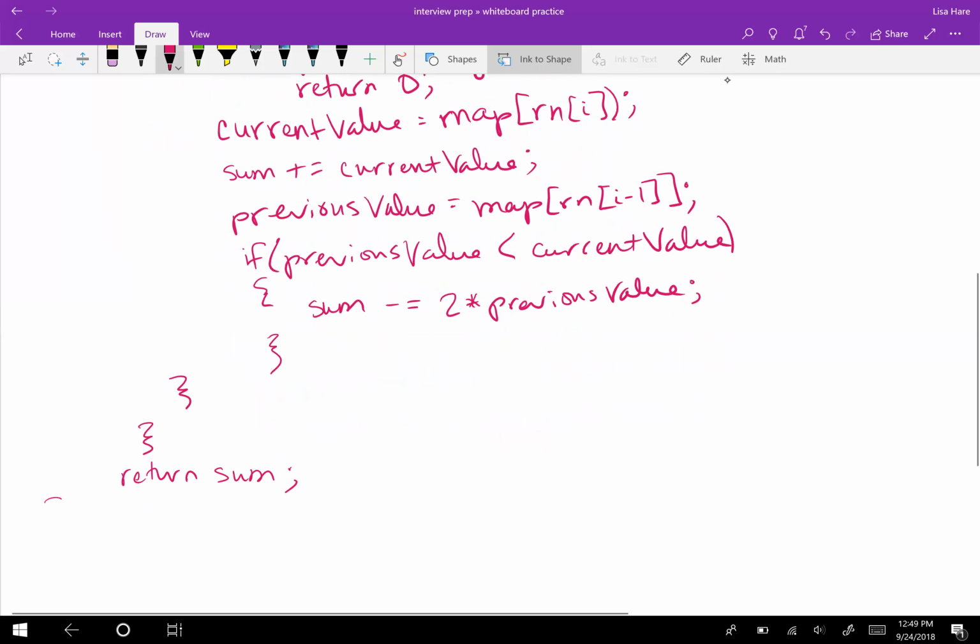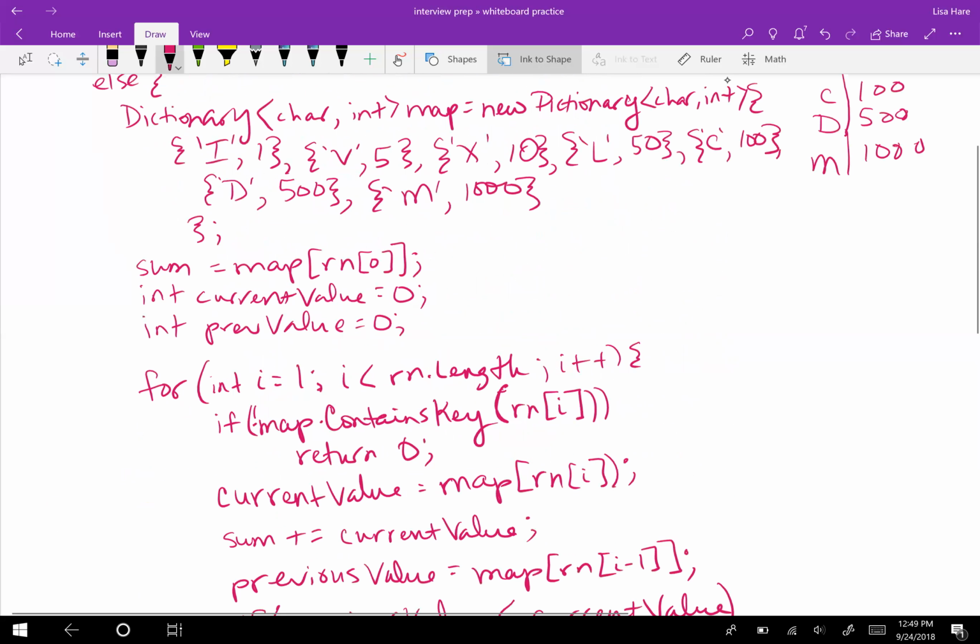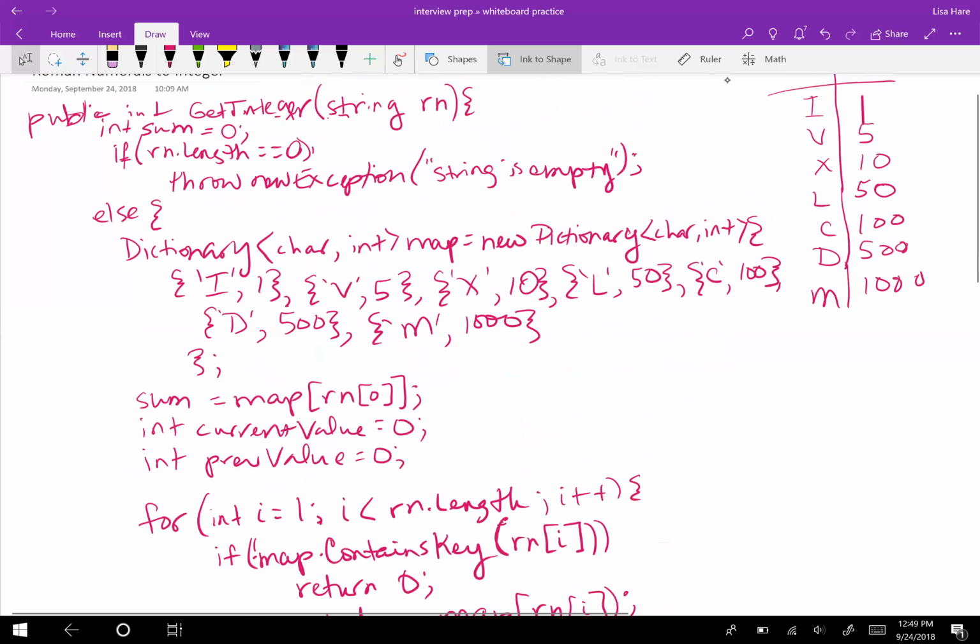And the one thing I think I want to do is go ahead and make sure that we convert this string, in the case of, let's say it was lowercase letters or something like that. We could either add all the letters again to our map in lowercase, so we can cover both, or we can convert everything to upper.